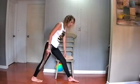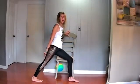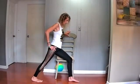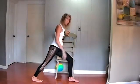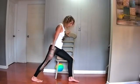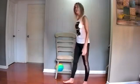Ooh, mine's not. Bend this knee and bring it in to a calf stretch. So you should feel it from the knee down. Keep this knee bent. Go as deep into it. Make sure that heel is not popping up, and the toes are forward. Nice. Bring it up. Other side.